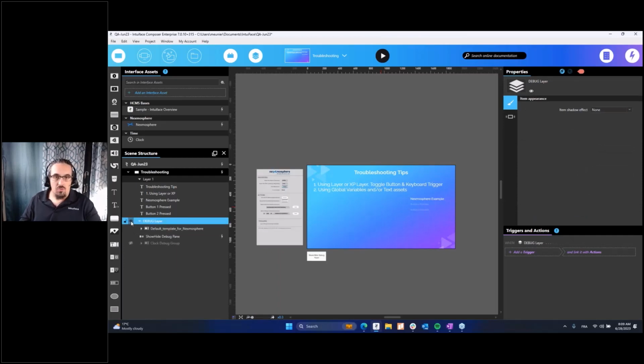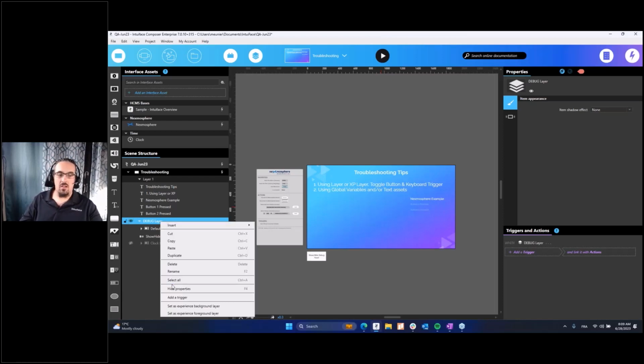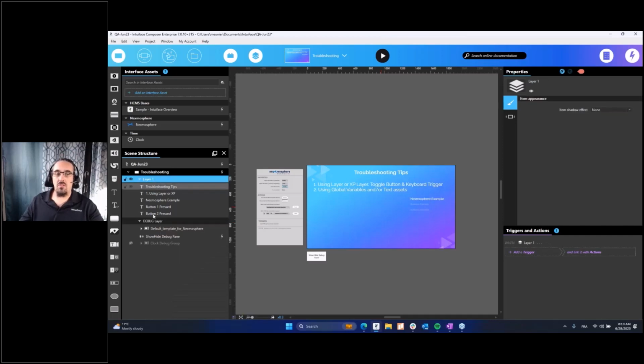At the end of production, when everything has been tested and validated, I can go back into the experience and just delete that layer, and it cleans my experience. It removes all my dev tools or production tools that I don't need anymore in production. So it's a good way to organize what is necessary to your experience versus what is additional help, additional tools to help you with that.